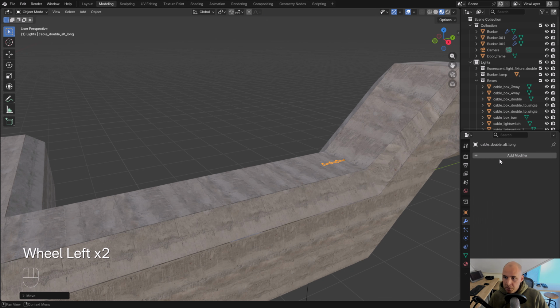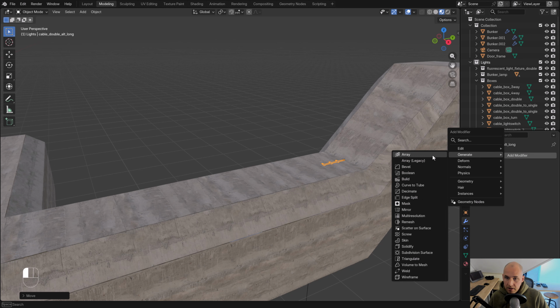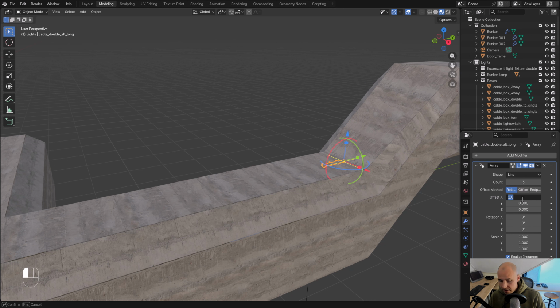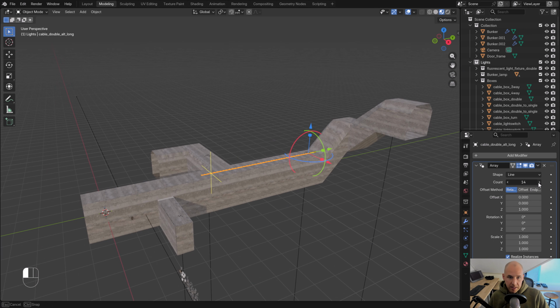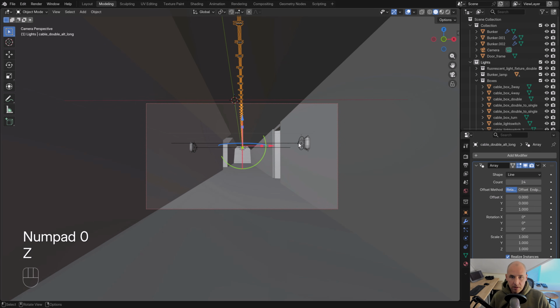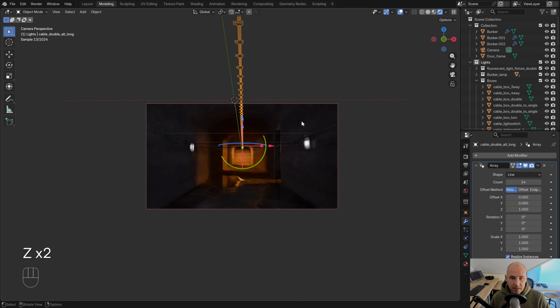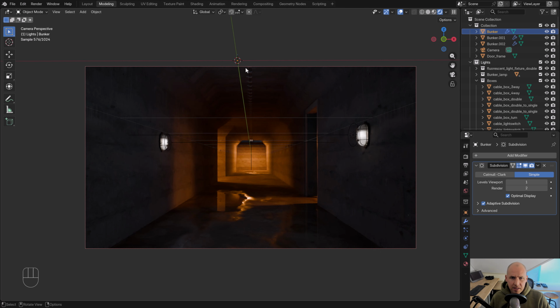And we go to the Modify tab, Array, and make this one. No. Is it that one? Yeah. And there we go. Just enabling these. It's just one straight line. Like so. Re-render it. Yeah, you can see the line right here with some light casting.